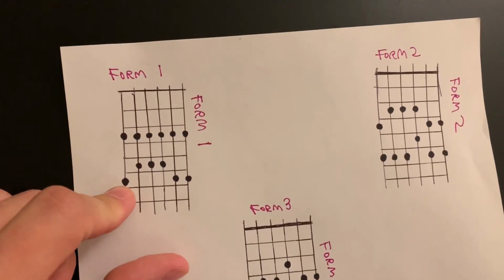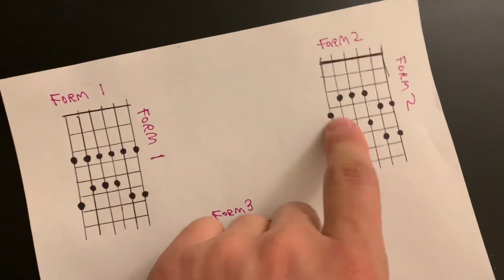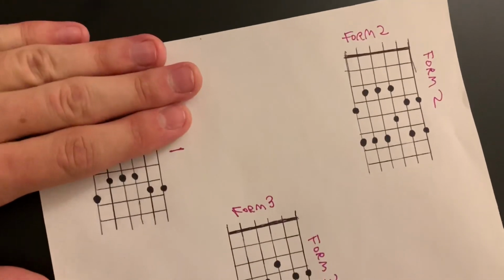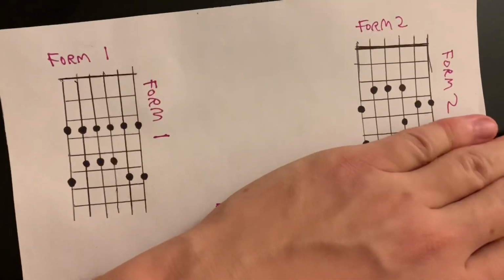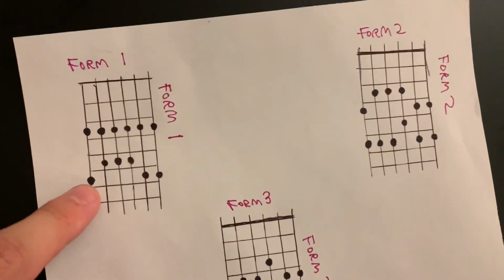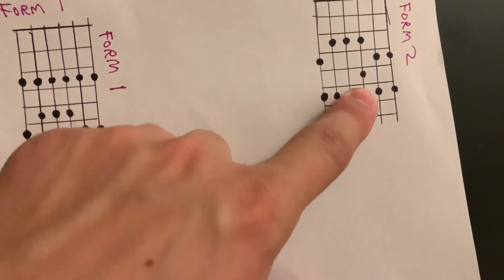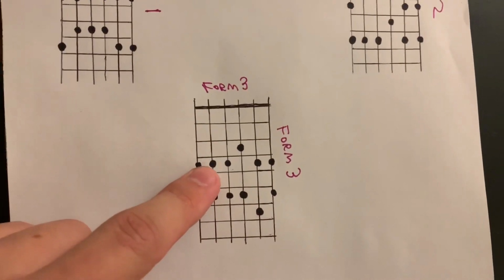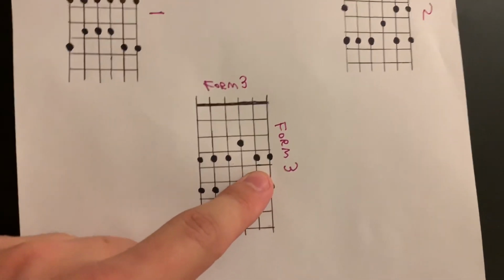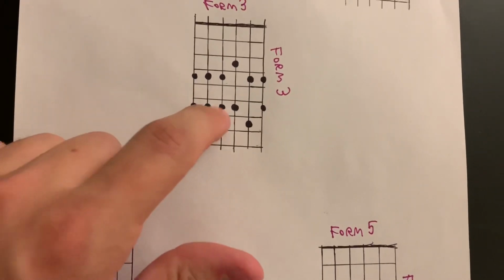Check it out. The bottom of form 1 is the same thing as the top of form 2. This line right here is the same as this line right here. I'm talking about this line and this line. What about the bottom of form 2? Top of form 3, same line. It's the same notes. It's a puzzle.